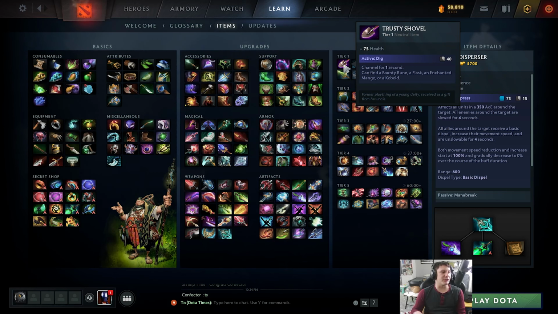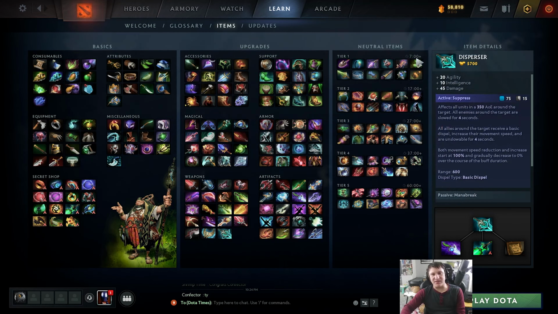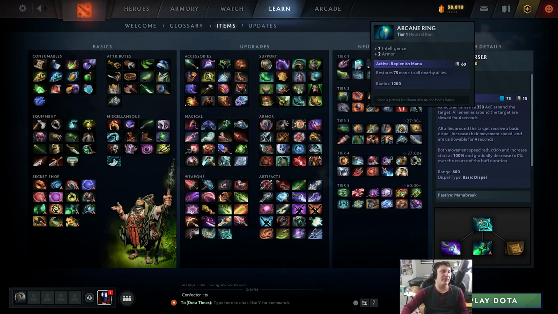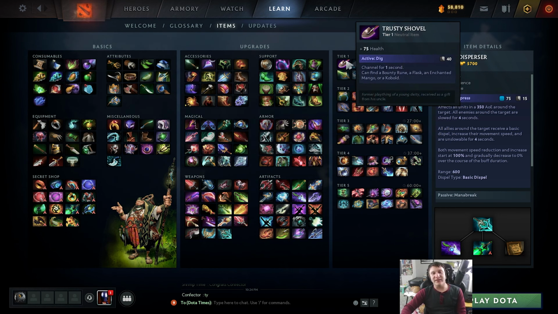I've even gone so far that when I start farming as Spectre and I really want those mangoes, or I'm farming, right? I want that health. I want the mana to just sustain while I'm out there in the camps early on between the 7 and 17 minute mark. It's not a bad idea, right? The Tribute is good, don't get me wrong, and it'll suggest this attack range, damage, and armor, which the Broom Handle is good as well. But every 45 seconds, I can just recharge some of those things, hop in a fight, and give the team some extra gold. It's a thought.